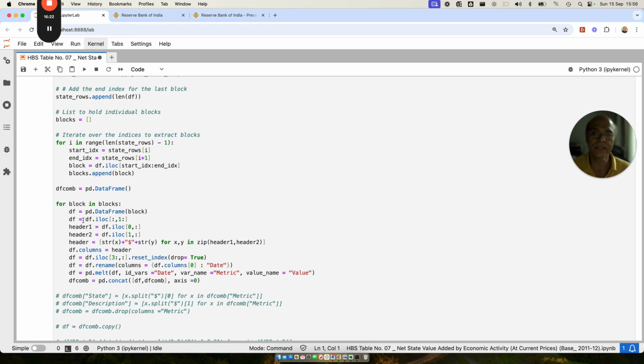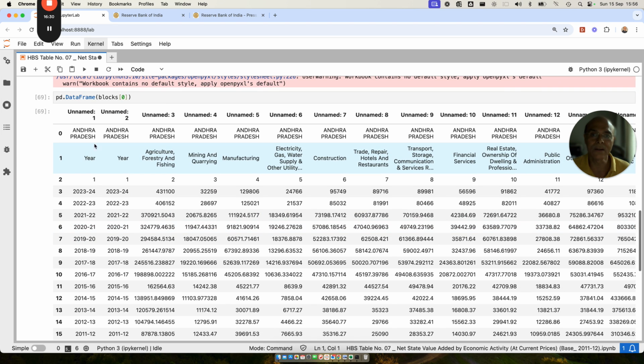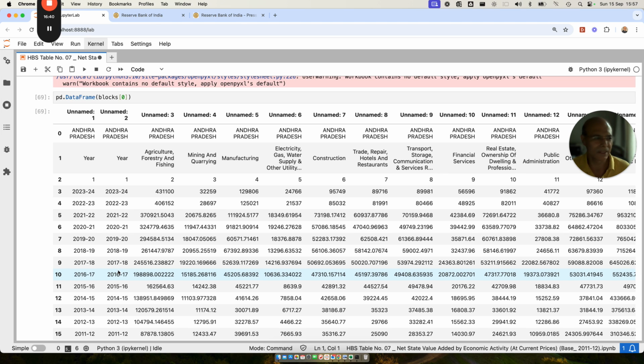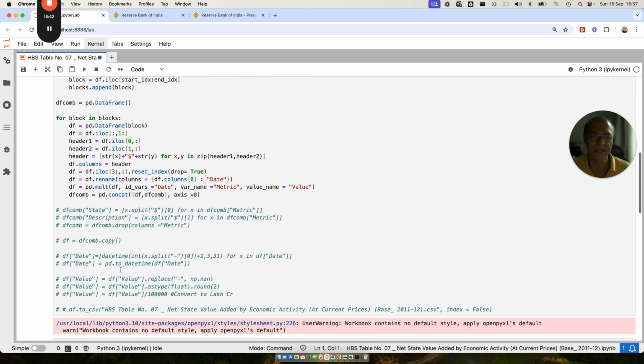Then what I am doing is I am extracting all rows, right? And I am basically taking out the first column. Why the first column? Because one of the columns has got repeated 2 times. There are 2 years here. So I'm just taking out one of them, just to make sure that the year remains in one of the columns, right? Because of the peculiar structure of the sheet. That's why it is very important to look at the structure of the sheet. So what I've done is that I have converted this.